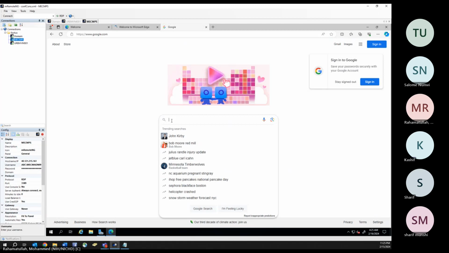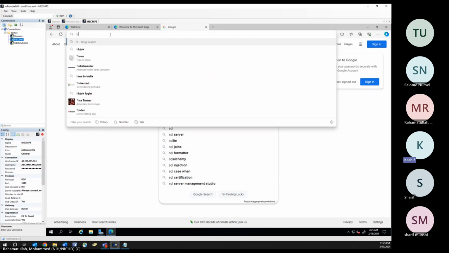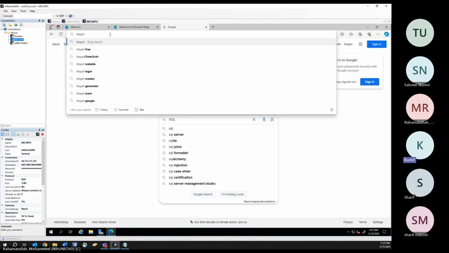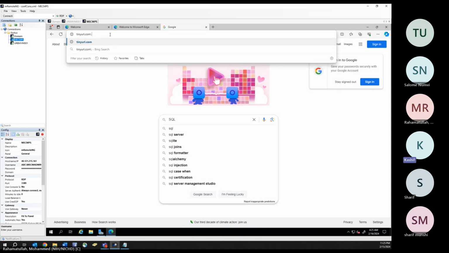On the top where it says google.com, type in tinyurl.com/SQLDB2016.